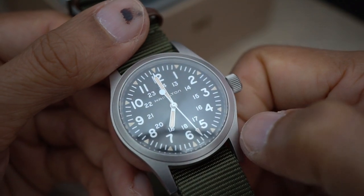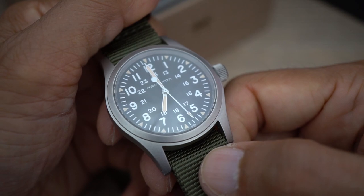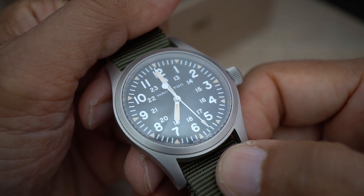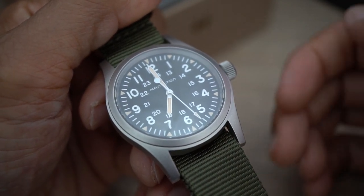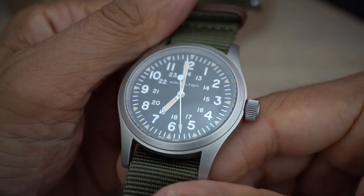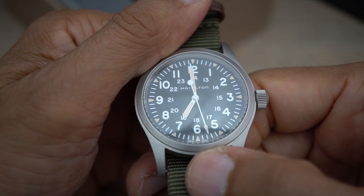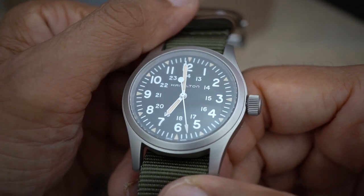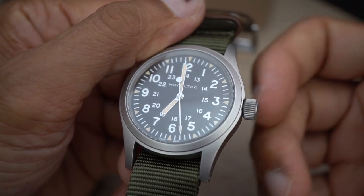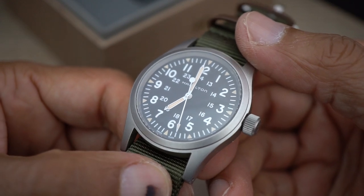I didn't like the strap from day one, though that's not really an issue because it's easy to change. I like the drill lugs and the finish of it, but for some reason I just don't like it — which is very strange. I had the same thing with the Omega Planet Ocean, a watch which seemed to hit all the right spots but when I actually had it in hand I just couldn't do it. Same thing here. The crown is the right size for daily winding, it's a nice watch, but I wouldn't recommend it to anyone — one because it's so fragile and keeps breaking, and two, something about this watch makes me not want to wear it.